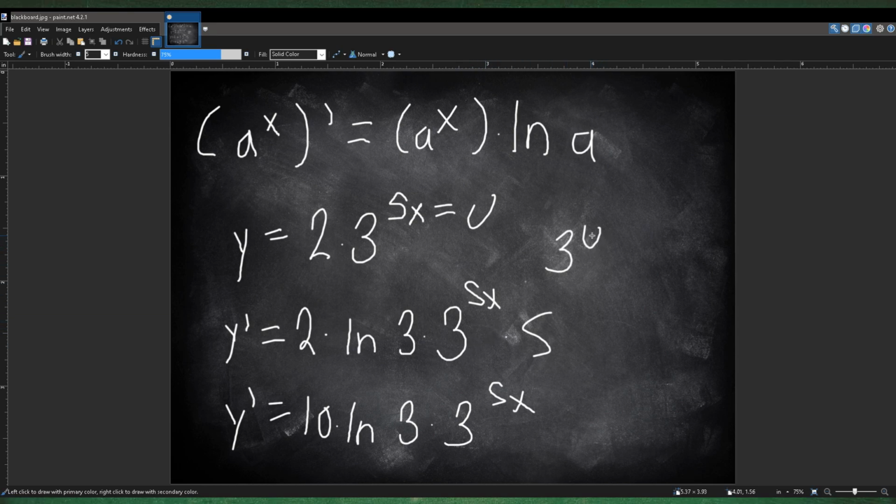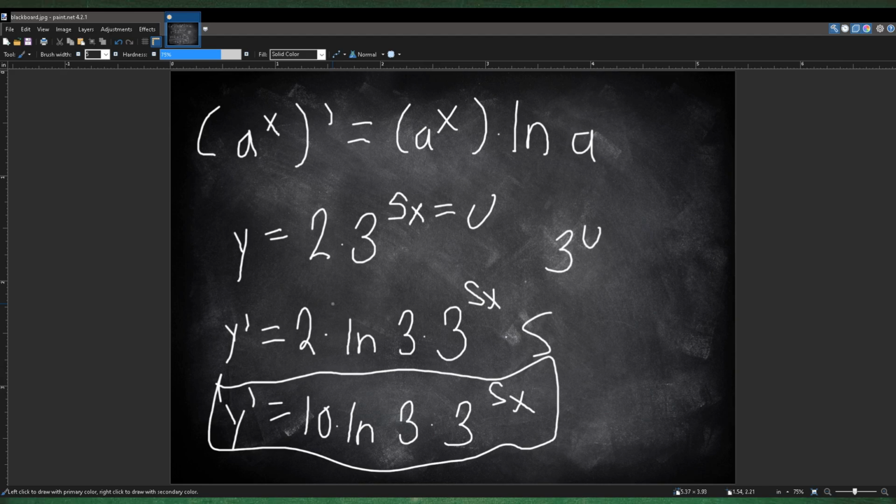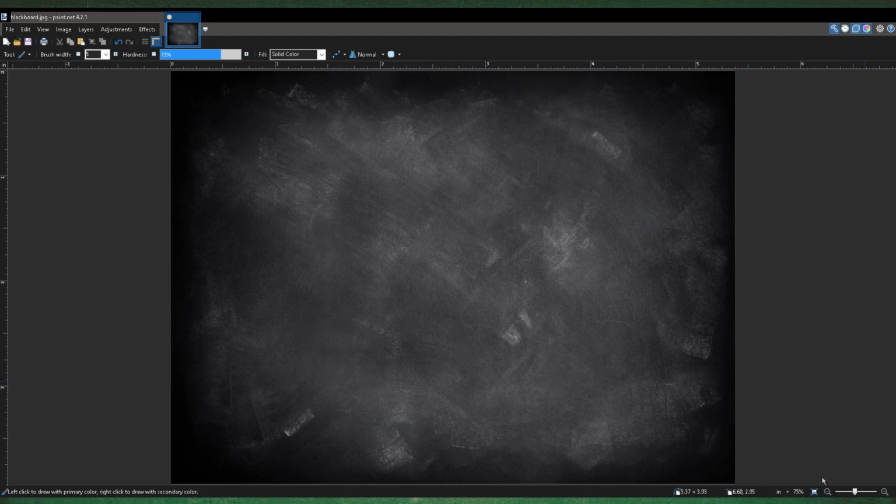And then you have to do the derivative of u, right? To get that 5. And then you multiply them out to get this equation, which is basically just that simple. And that's another way to do the chain rule, which is just substituting with letters and seeing how it works. This is off topic, but basically this is how you do it.